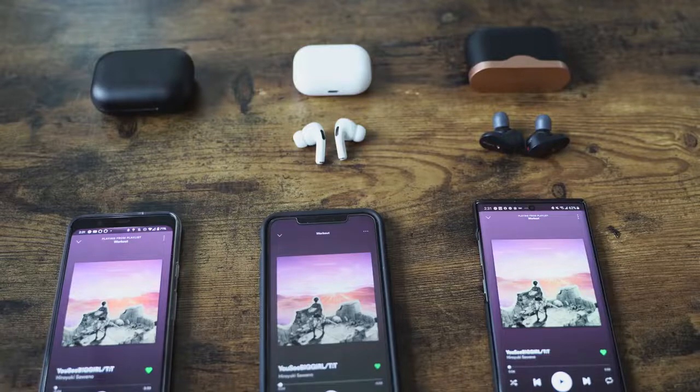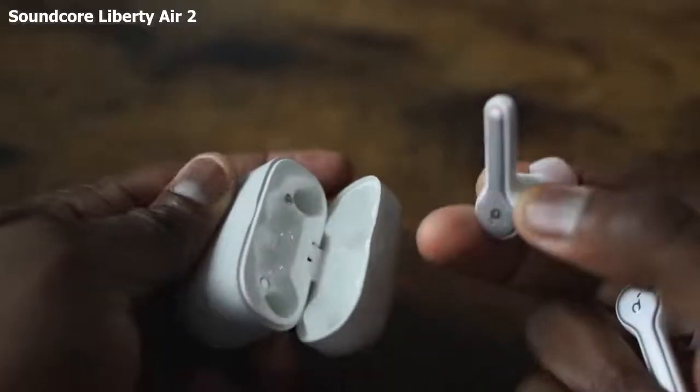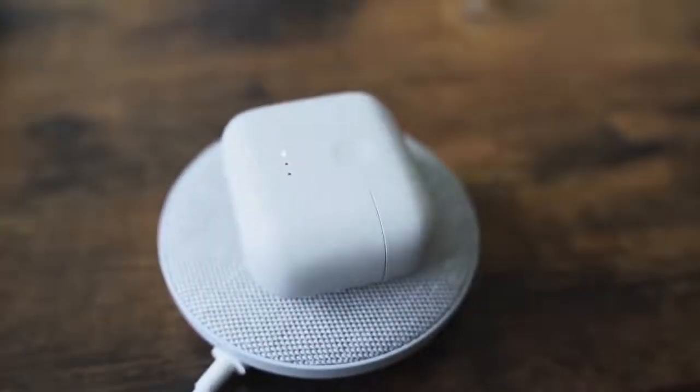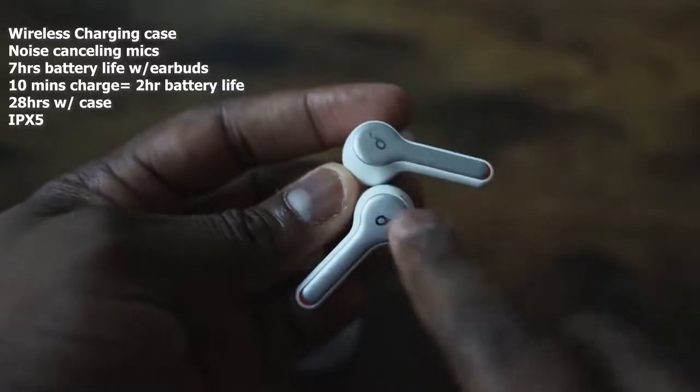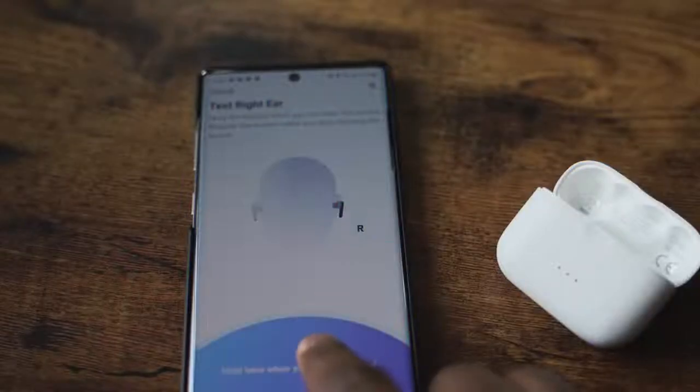That's my ranking, but I do have one more for you. If you can't afford any of the three — $229 for the Sony's, $249 for Apple, or even $129 for the Echo Buds is past your budget — I have a pair from Anker: the Soundcore Liberty Air 2's. They kind of look like the original AirPods but with tips, and they fit better in your ear than the original AirPods and even the AirPods Pro. Some cool specs: wireless charging built in, USB Type-C, 10 minutes of charge gives you two hours, seven hours playback time, and 28 hours with the case. The Soundcore app tests your ears to customize the sound. And at $79, it sounds almost as good as the AirPods Pro — just saying.